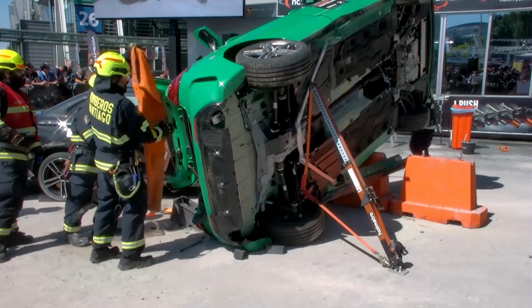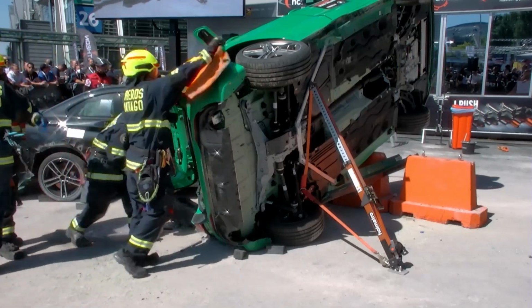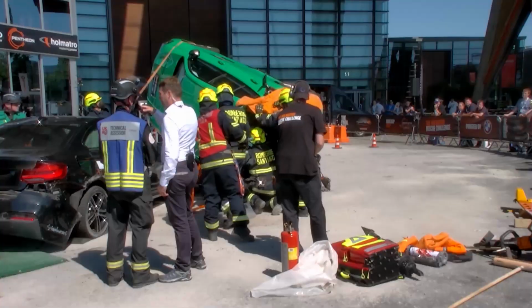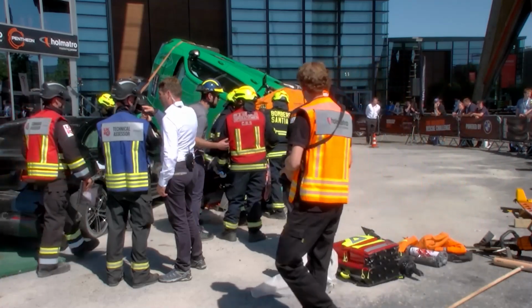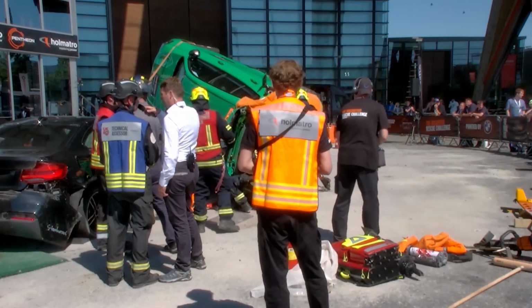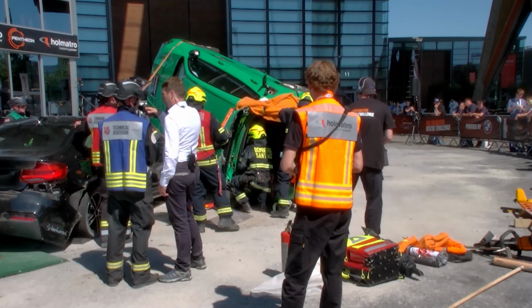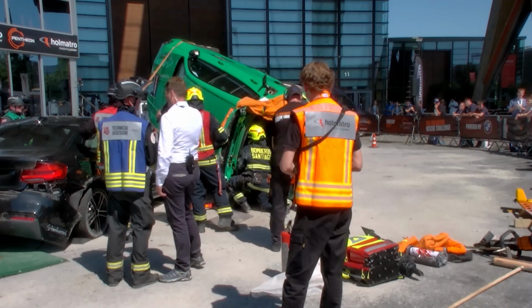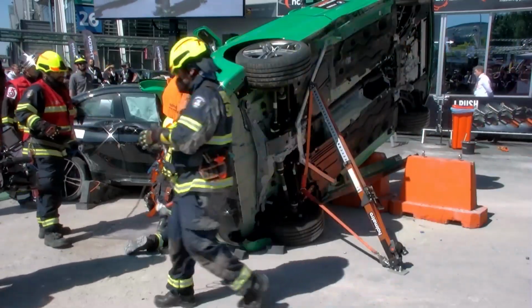Okay, so we saw there a bit of force action, a bit too much brutal force, not letting the tools do their work, and you probably saw the vehicle got a bit destabilised. What I'd like to have seen then was a recheck of all that stabilisation. That's what I'm looking out for there, which would have forgiven them for what they've done. Obviously, everything is being checked and debriefed later.